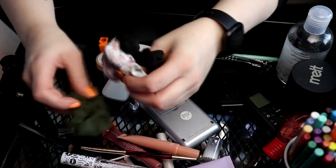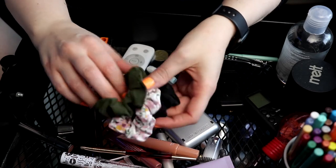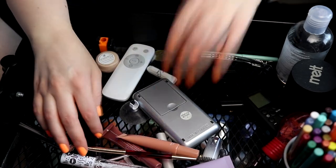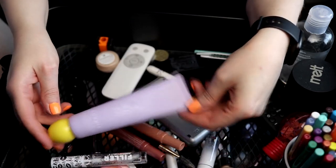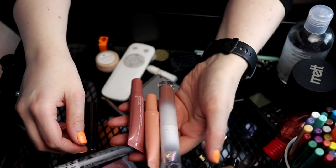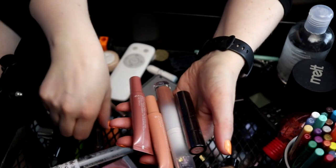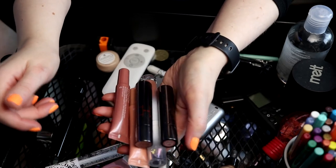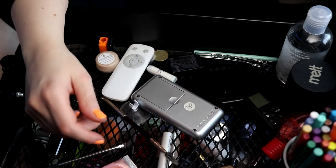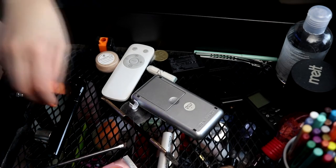I have three little scrunchies. These I'm going to keep, but maybe not here. I have a face primer. This is going to my face drawer, so not here either. Then I have some lip things, LH Cosmetics, Lunar Beauty, LH Cosmetics, and what they are doing here, I don't know, but they are not supposed to be here. And here I have more lip things, not supposed to be here either.